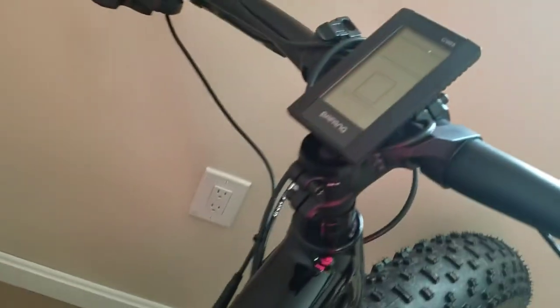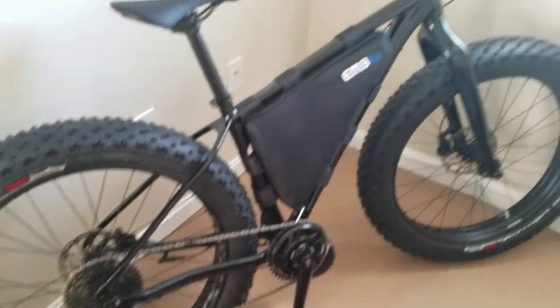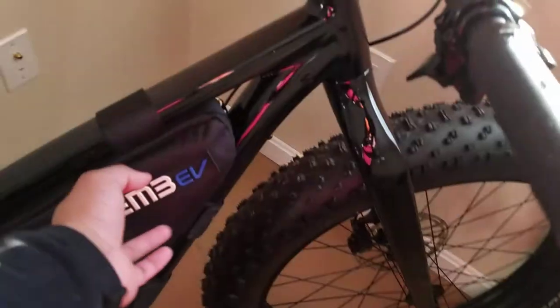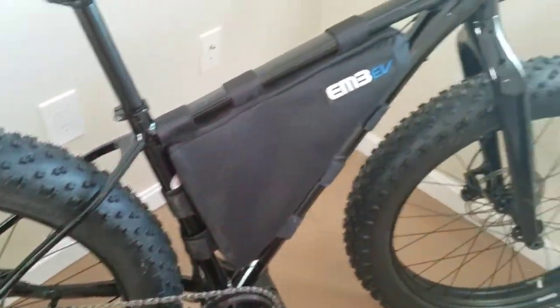I personally want to try running the bike without the screen to make it look more stealth than it already is. I like the black color because it matches everything and it barely looks like an e-bike. Maybe I'll remove the logo to make it really stealth. Anyway, that's the Bafang — it's an awesome bike. I can't wait to ride it in the summer. It's a perfect commuter bike, just as fast as any regular e-bike sold in the cycling world.